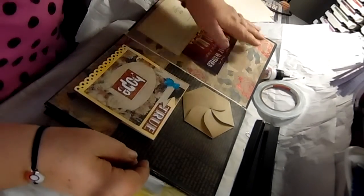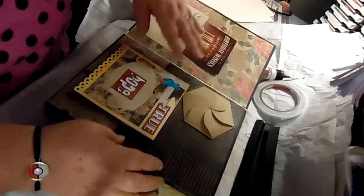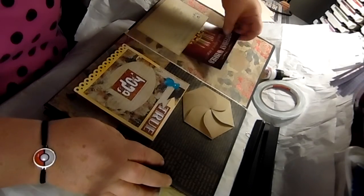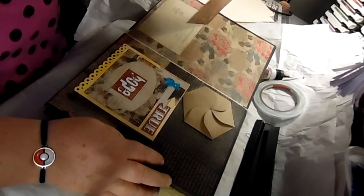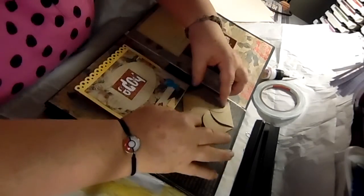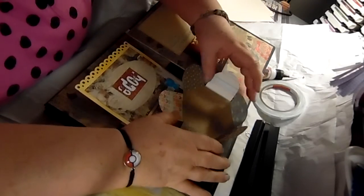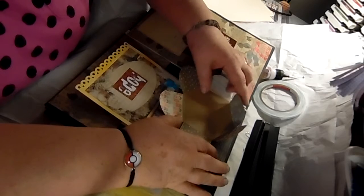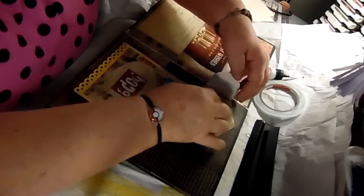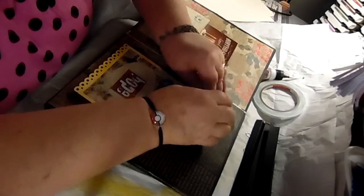And then here, see, none of the paper is from a matching set. Like this one, I just put the paper, and that was just a piece of a birthday card. And I got different pockets here and there. And here I put one of these little things, I love this little thing, you cut it and then you fold. And I'll put something in there. I don't know what it'll be. Maybe a quote. I don't know yet. Like I say, it's just in progress. So, there.